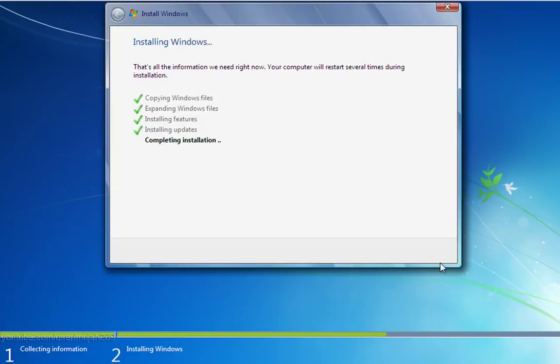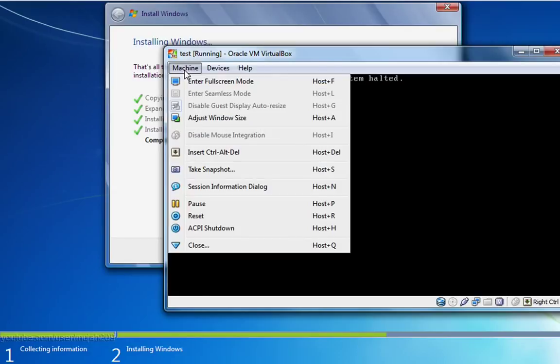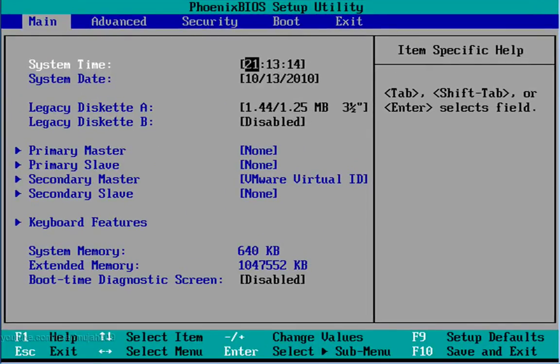Alright guys, I forgot to mention something before in the installation. The installation will restart your computer automatically. So after the restart, if you were not taken to this page again, but instead were taken to the very first page where it says Windows 7 install, with the option to install, then you've got to go into your BIOS. Just restart your machine. You should be taken to a page like this.